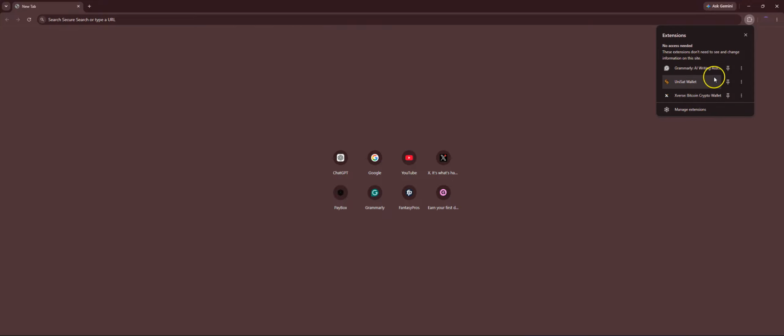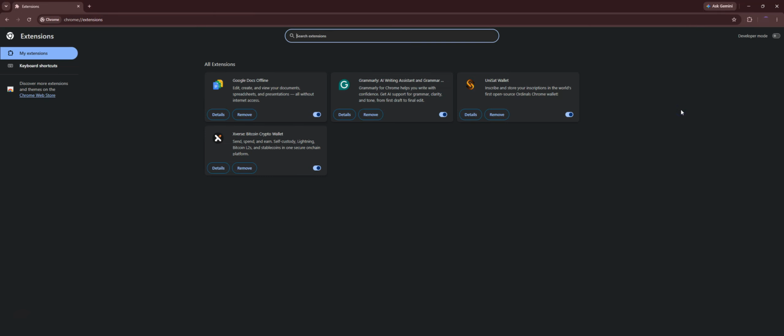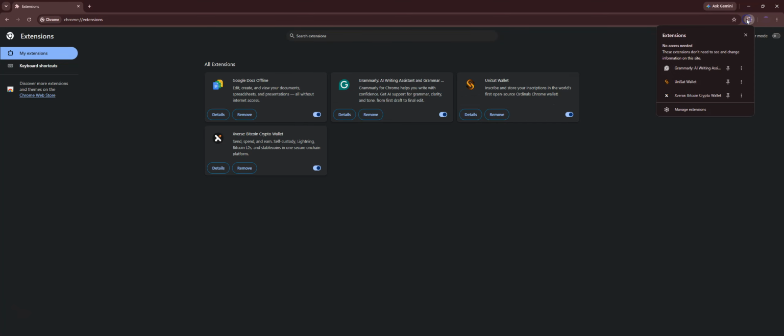Now, these are the ones that I see active, that are being utilized on a daily basis typically, but if I want to get rid of these, obviously I can click here and do what I want, for instance, by clicking remove extension. But what I recommend doing is going to manage extensions down here. By clicking this, it'll bring you to a new page, and this is where you'll actually see all of your extensions. Because sometimes when you click this, you might not see every single one. Sometimes they can be hidden, and it'll also talk about the permissions up here, but by clicking manage extensions and coming to this page on your Google Chrome extensions page, you can actually adjust it accordingly and see all of the details for each one.